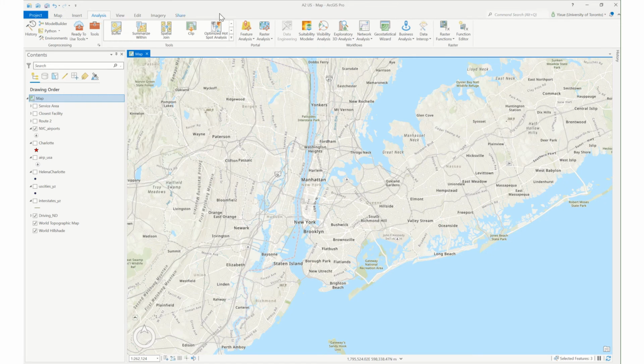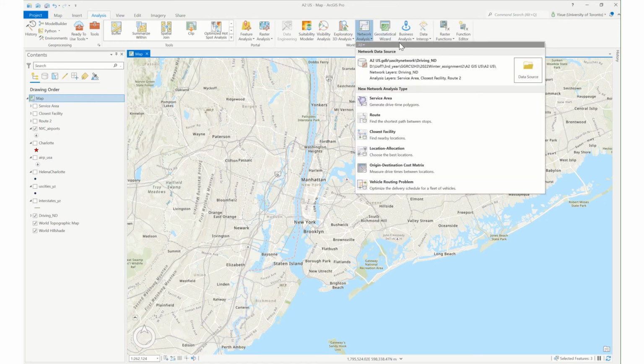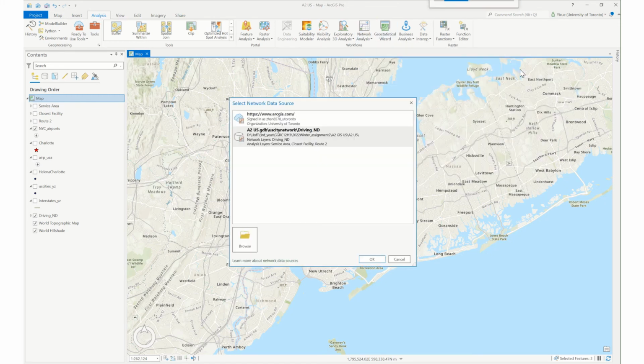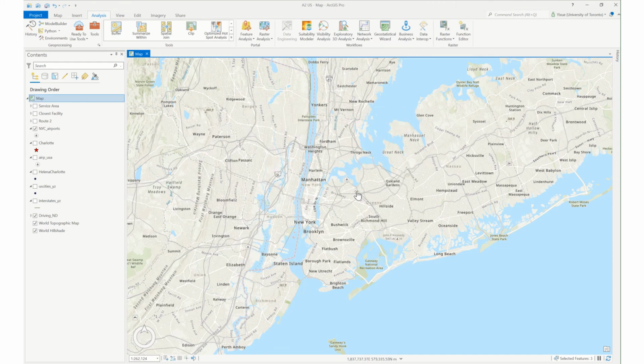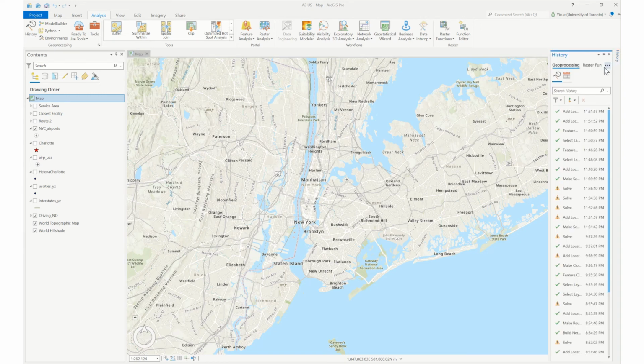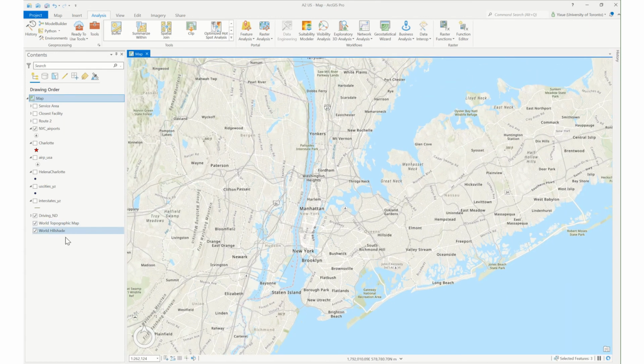Go to Analysis, Network Analysis. I'm going to change the data source here. I use ArcGIS default network because we are using the network in the city rather than the interstate highways.